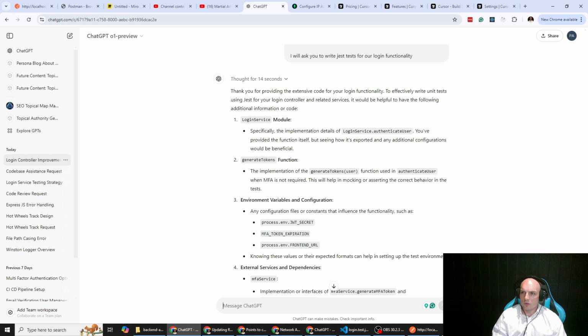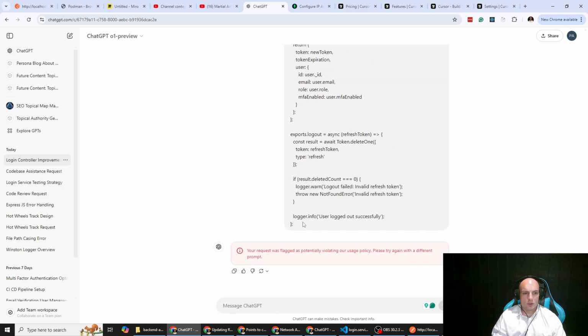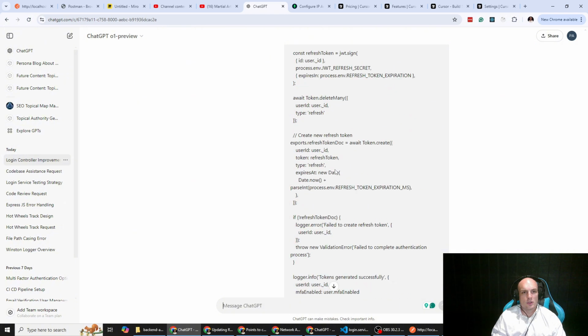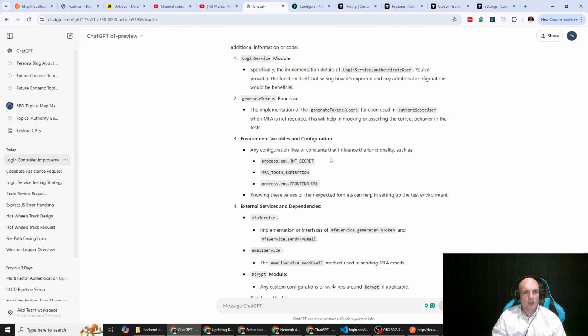Okay, so here is our login.service.js file. Why does it do that? It doesn't like it when I cut and paste the whole file.